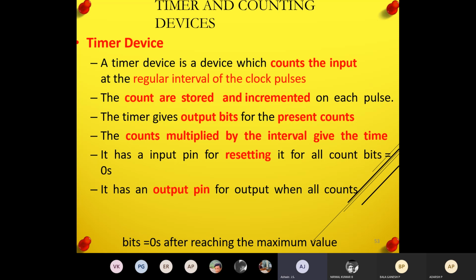And then I told you how to calculate the time. Here, in the 4th point, they represent the counts multiplied by the interval gives the time. It represents the number of counts multiplied by your clock frequency, so that you can calculate what the time is. If you reset the value, every count becomes 0.